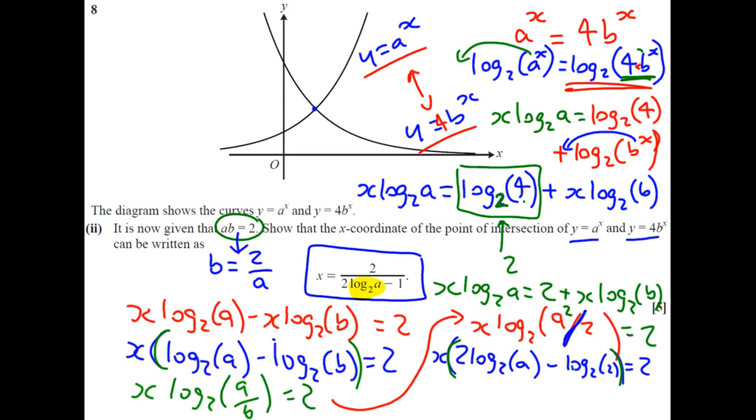That's all multiplied by x. We can now divide by that, and we get x equals 2 over 2 log to the base 2 of a minus log to the base 2 of 2. What do you have to raise 2 by to get 2? The answer is 1. Okay, so we got to the answer there eventually. I know it's a bit crammed, but that was the nature of quite a long question, not much space on the board, so do apologise about that one.